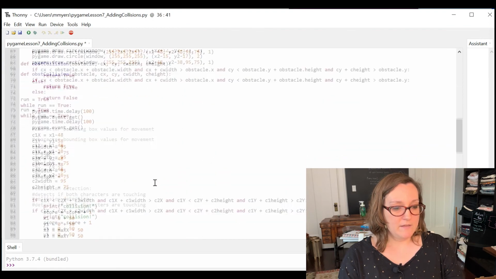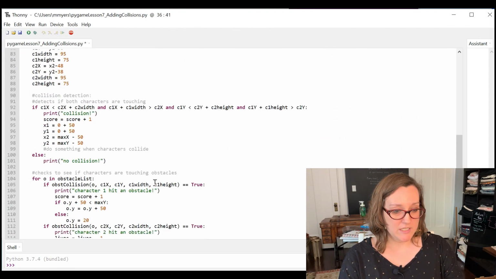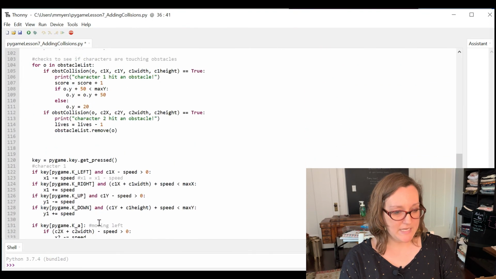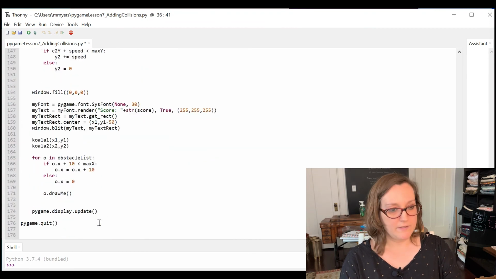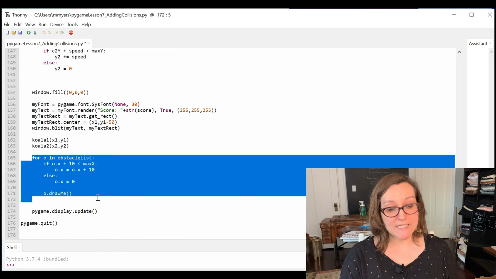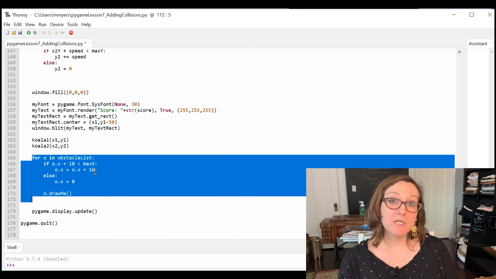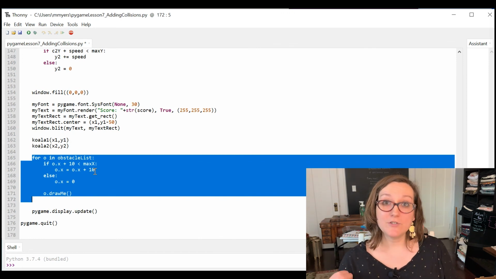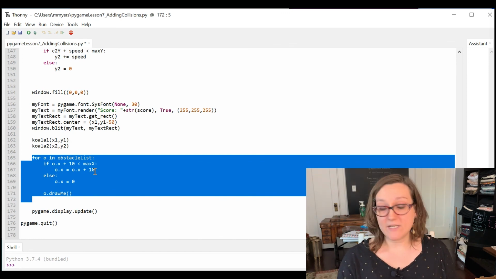Okay, so then the last thing we have to change is down here where we're updating it, at the very bottom, jumping all around the code. So here, where we're updating the X and then drawing it, right? Before we were adding 10 no matter what. Now we want to look at the individual character's speed to figure out how fast it should move.